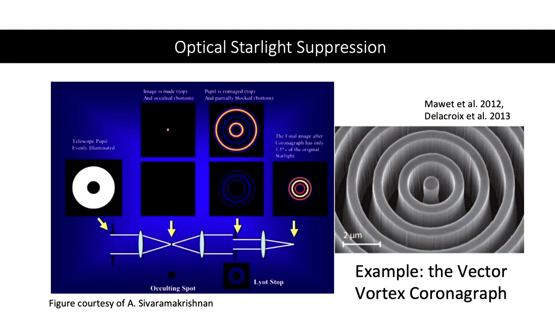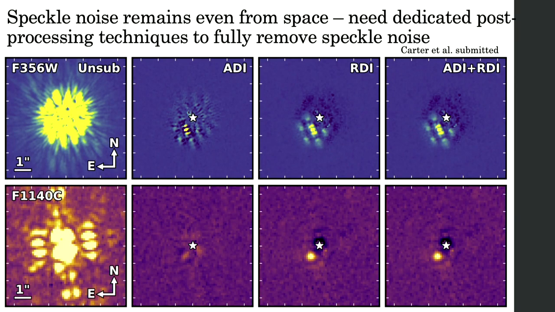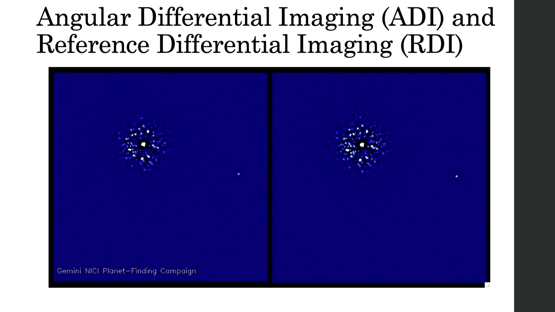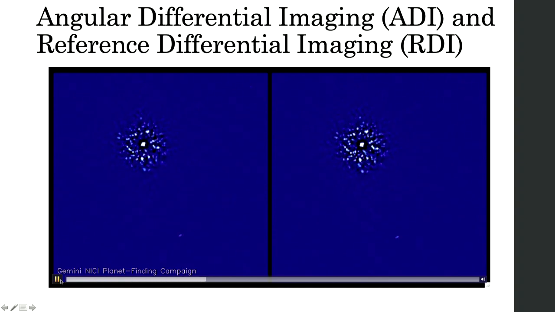There are many different ways to do this — here's a vector vortex coronagraph mask as another architecture. Combining these, we can start pushing down to very high contrast. But that still doesn't quite get us where we need to be because of the issue of speckle noise. This is the first exoplanet image from JWST. On the left, you can see the data with the coronagraph, but you wouldn't be able to pick out the planet because of all the speckle noise. You need post-processing techniques to model and remove the PSF and speckles.